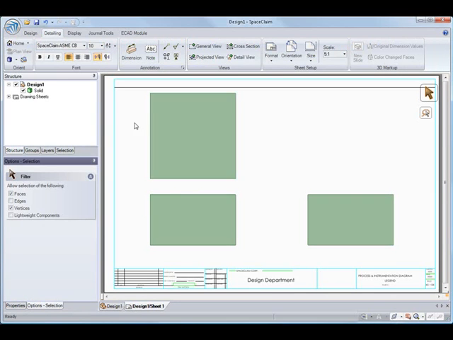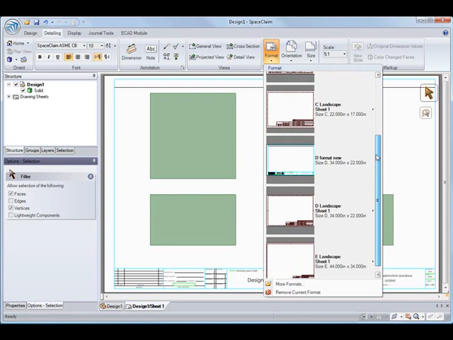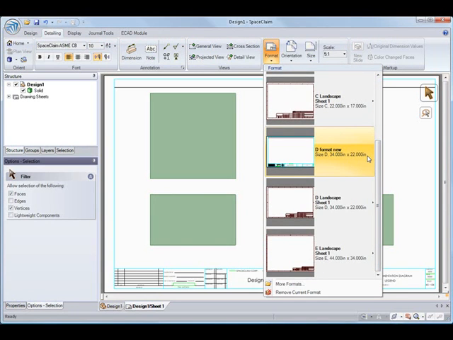we can see that the one we've created earlier is now our new default drawing format that will open up. And if you look at the format, you can see that our new D format is there as well.